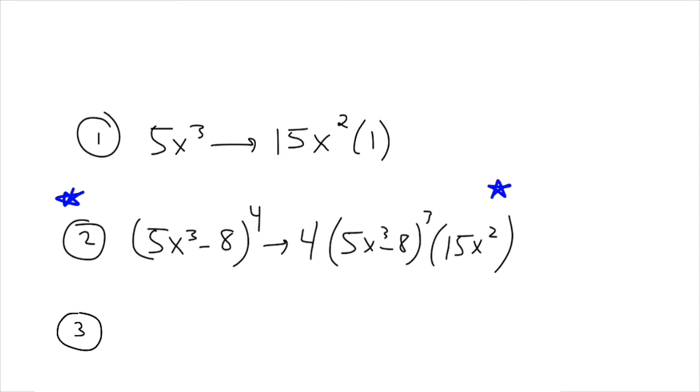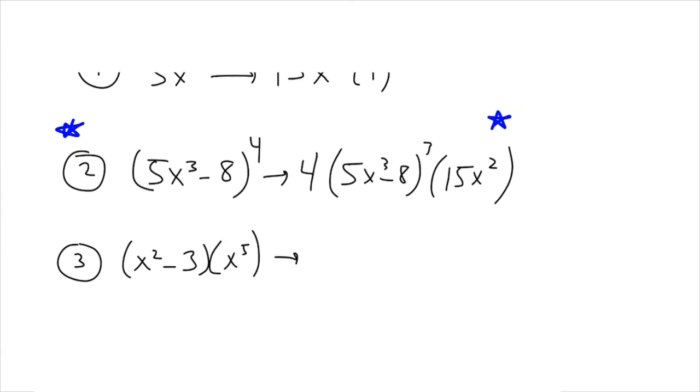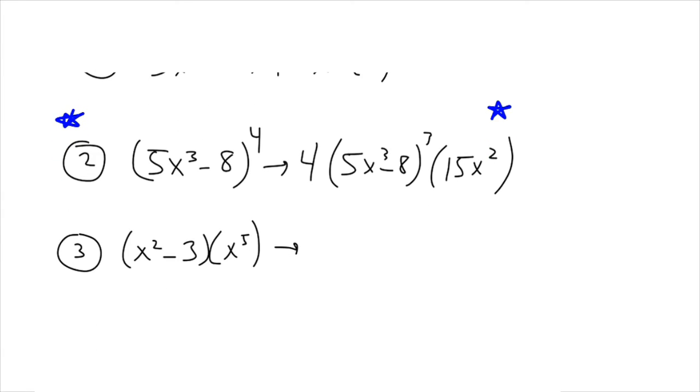Our next rule says if you have two things, let's say it's x squared minus 3 times x to the fifth, those are two things which are multiplying by each other, so we have to use something called the product rule. The product rule I usually write in a shorthand like this. First, second plus second, first. In other words, whoops, excuse me there. We have first times derivative of second, right, plus second times derivative of first.